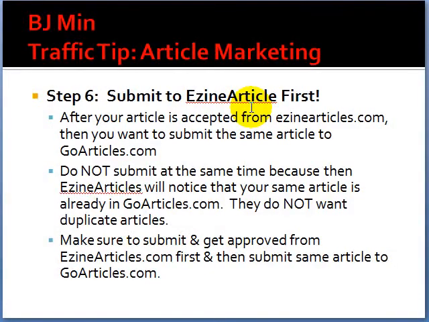First, submit your article to eZineArticles.com. Make sure it's accepted. After it's accepted, step 2 is to submit the same article to GoArticles.com. This way, you won't have any duplicate content penalties from eZine Articles, and you don't want duplicate penalties from eZine Articles because eZine Articles is the #1 most popular. So you want to submit to this article directory first. That is an important strategy that most people tend to forget, and that is very important.